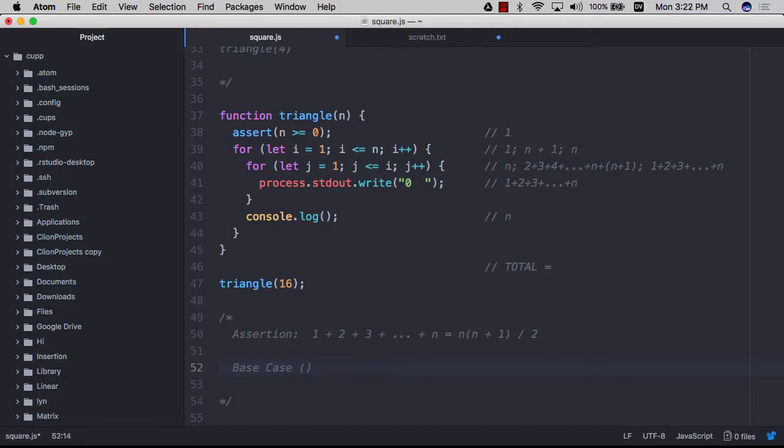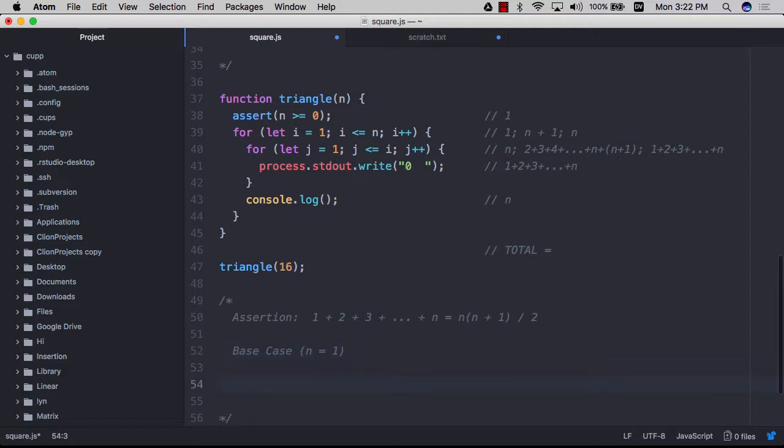And I'm going to say the base case is n equals 1. Okay? So kind of like what we did before, where I just picked 3 and 4, I showed it work there. I just got to pick the easiest case here, right? I'm going to say, the sum of 1 plus ... up to n, that would just be 1, right?